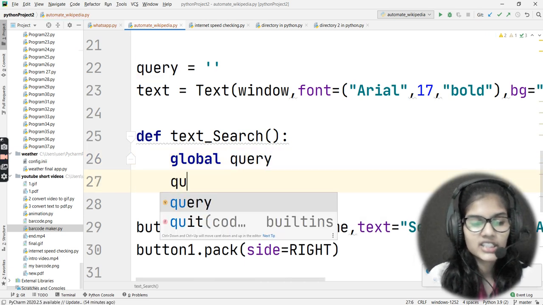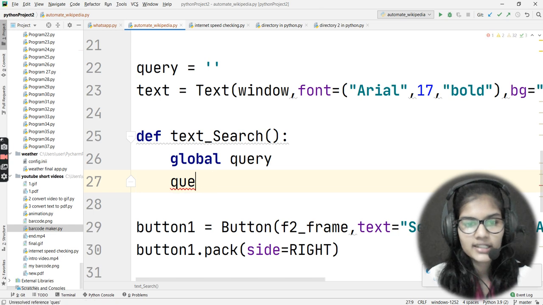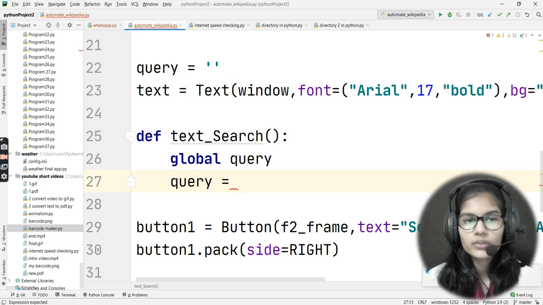After that, I'd be using this query as well here. So that query is okay. One more thing to mention here: that's why I made this query global, because whatever variables you are using outside the function, if you want to use them inside the function, you have to make them global. Then only that will actually work. So query is one of the variables which I have declared outside, but I just want to use it inside, so I just made it global query.